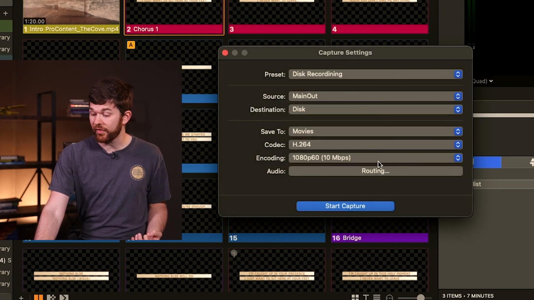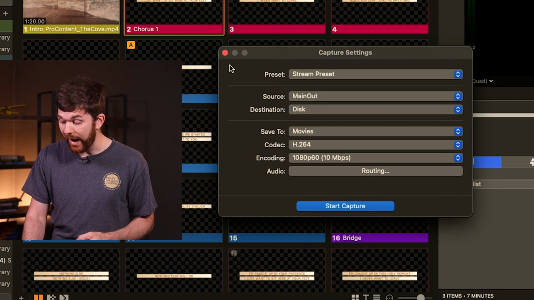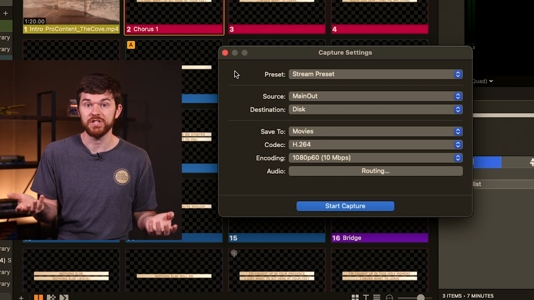Okay, so now without having to worry about the audio every time you go to stream, you can switch back and forth between stream preset and your test, which is gonna save the recording to a disk. And now you shouldn't have to worry about those stream audio settings getting changed, but it is so important to understand what's happening here, not just that it works.